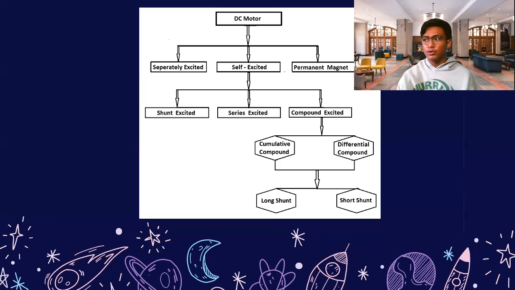Next is the compound DC motor. The compound DC motor is a shunt DC motor with a separate excitation field. The compound DC motor has a good starting torque, but may experience control problems in variable speed drive applications. So that's all. For these four types of DC motor, the potential applications are numerous. Each type of DC motor has its own strength and its own weakness.